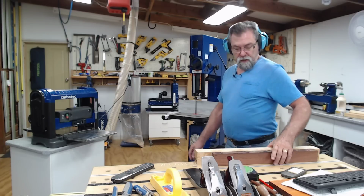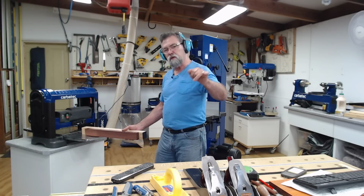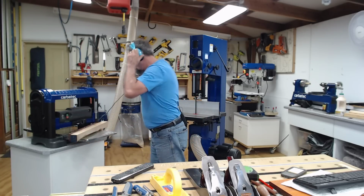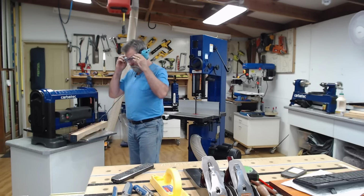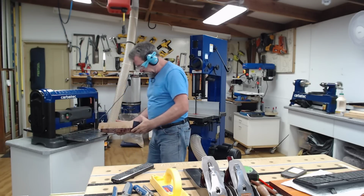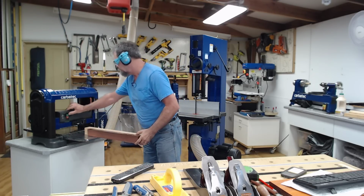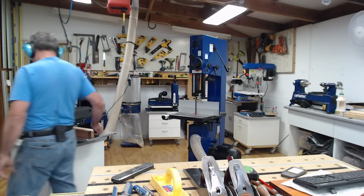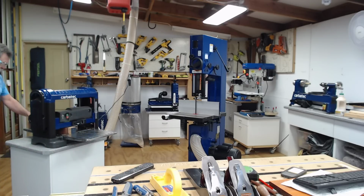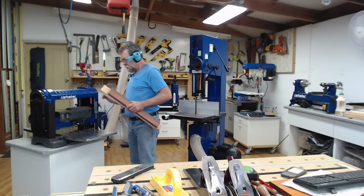This one's going fine. We'll run it through. You may want to turn the sound down just a little bit while I do this. I'll put the eye protection on. All safe. Looking at grain direction, it's going both ways, so I don't think there's one better than the other. I'll go another one.